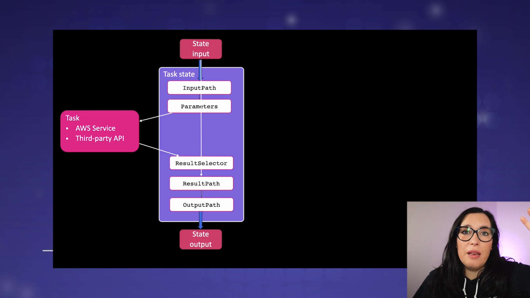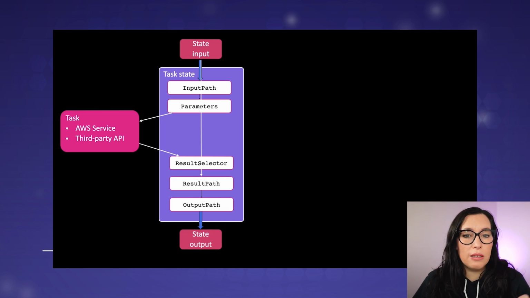So the state input will basically go into the next step, that is the input path. And here you are able to select which part of the input JSON you are going to pass to the task state. Sometimes you don't want the whole thing, you want just a bit, and you can do filtering here. Then we have the parameters, that is what the task state will receive, and then the task state will do its magic. And then we have the resource selector and result path.